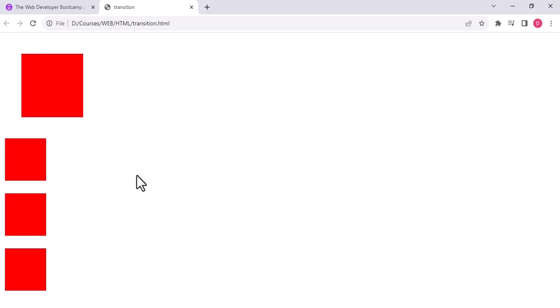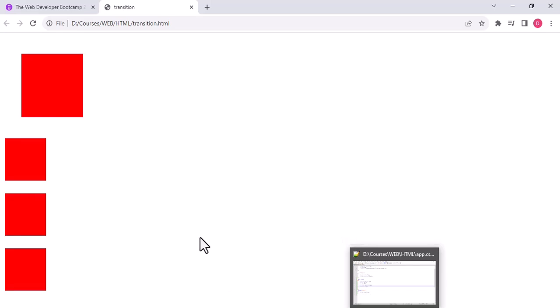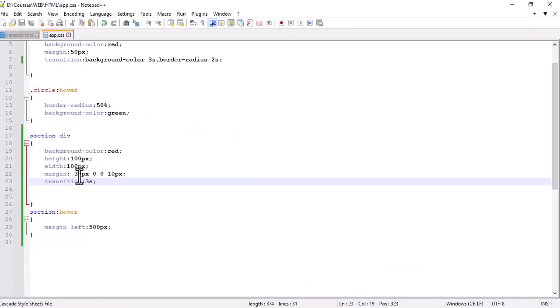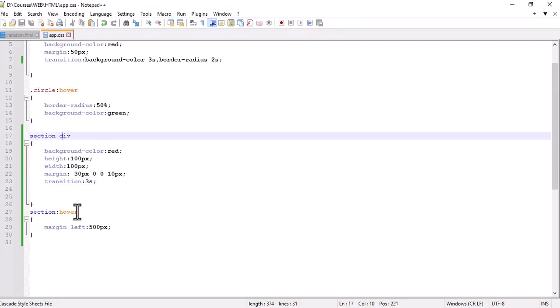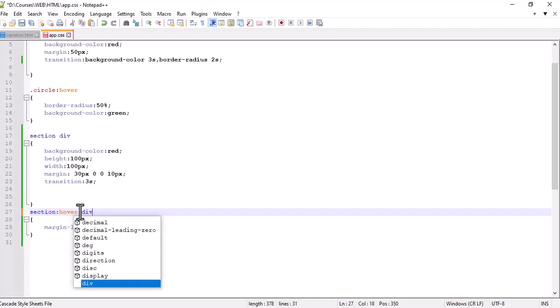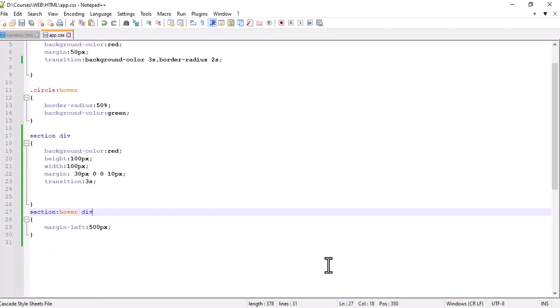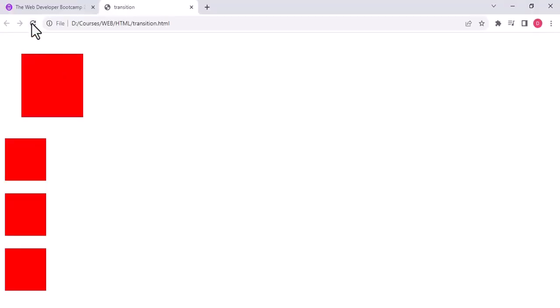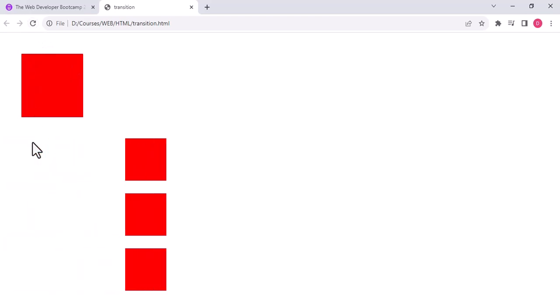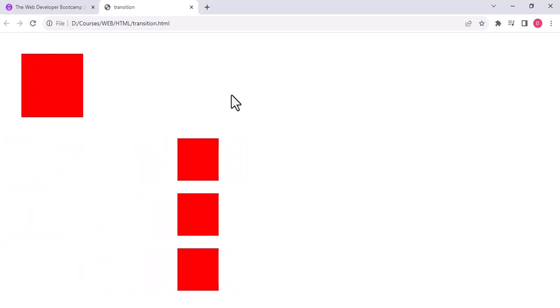Because these are the divs. The section may be moved, but we have not colored the section. You can see we have not colored the section. We have colored the divs. So we have to write here and apply it for the div. Now you can see, oh, good. It's so amazing.